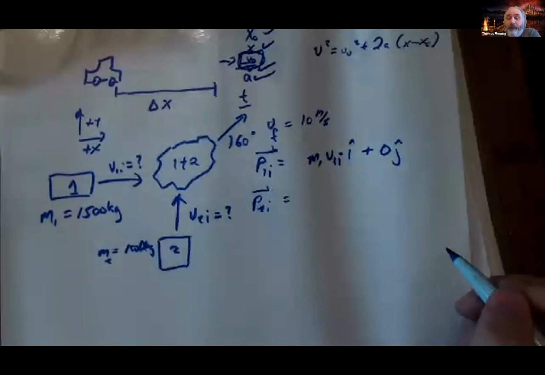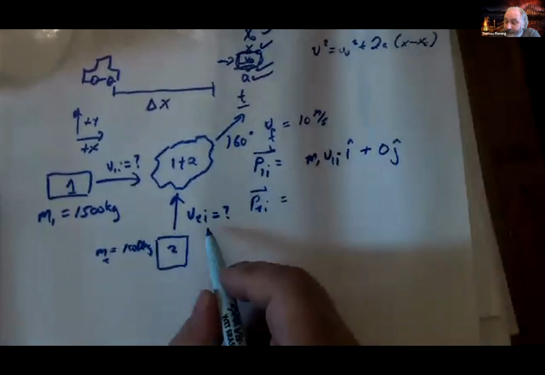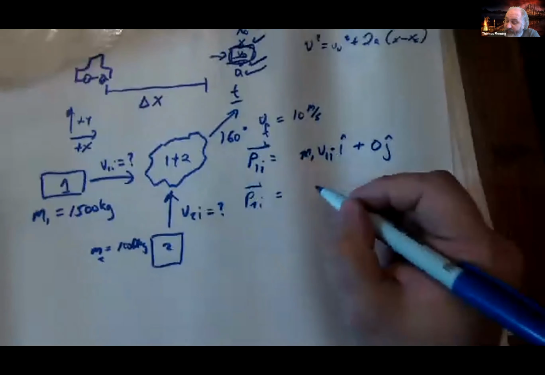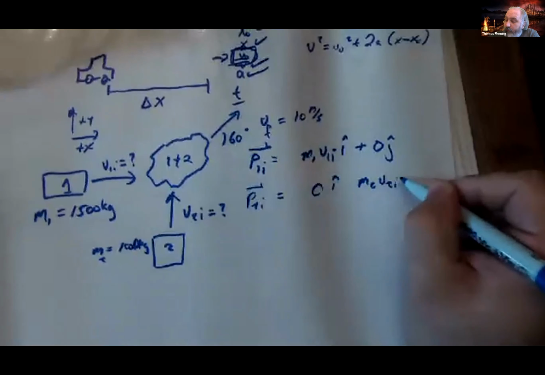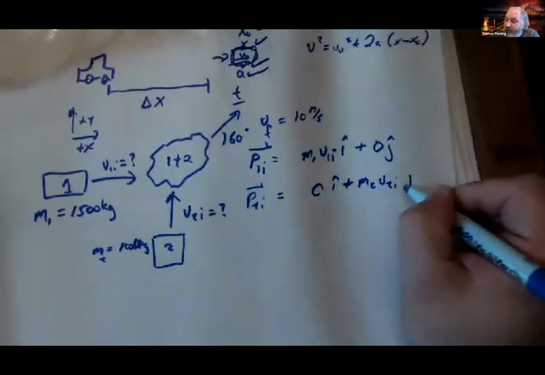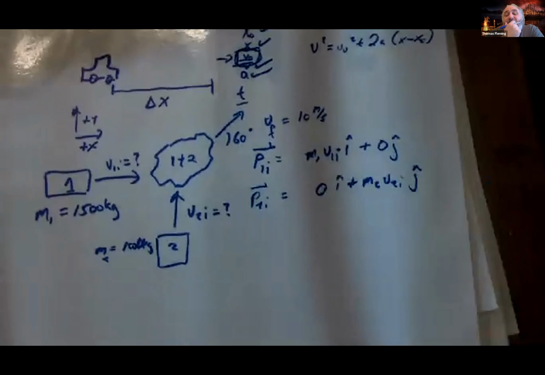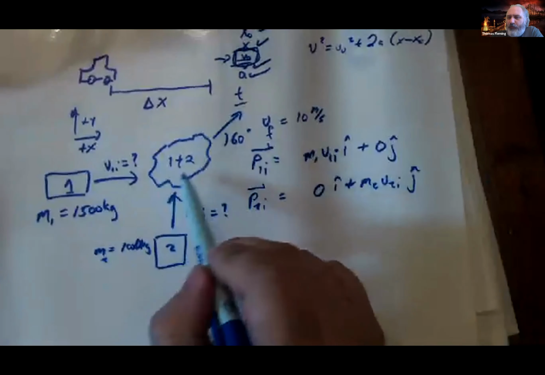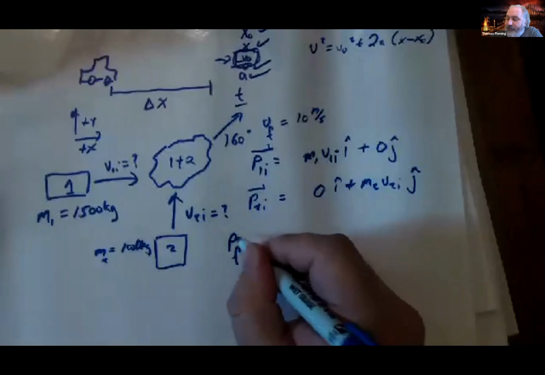So P2 initial. Well, his momentum is going to be, again, his mass times his starting velocity. However, it's traveling in the y direction, not the x direction. So the x component is 0, and the y component will be m2 v2 initial in the j hat direction. That's easily enough done. Now, after the collision, both of my objects have collided and locked bumpers, and now they're like one big moving ball of wreckage that's traveling together. So I'm just going to do P final for both of them.